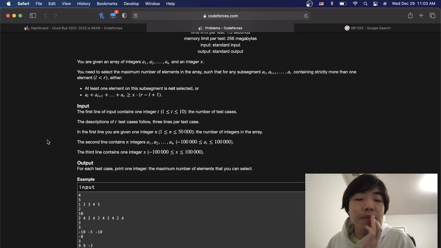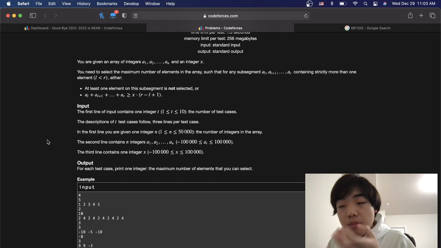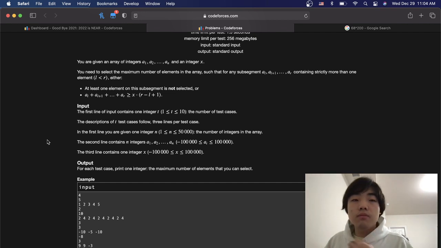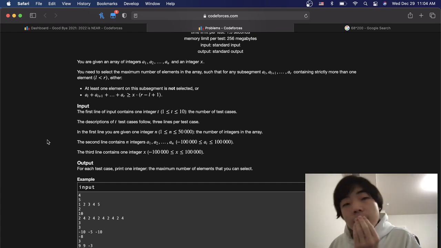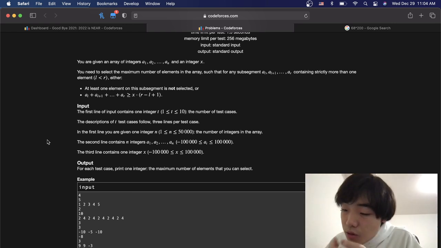Oh wait, no, but at least one element in the subsegment is not selected, or this. So in other words, okay, what happens when we select two elements? Then the subarrays are just subarrays between these values.